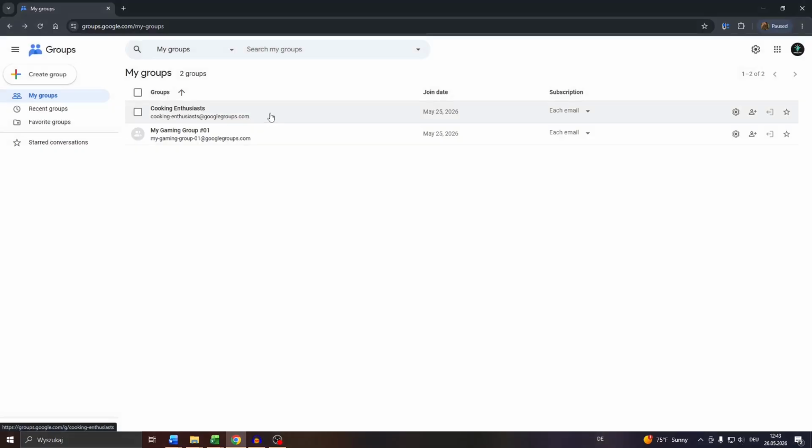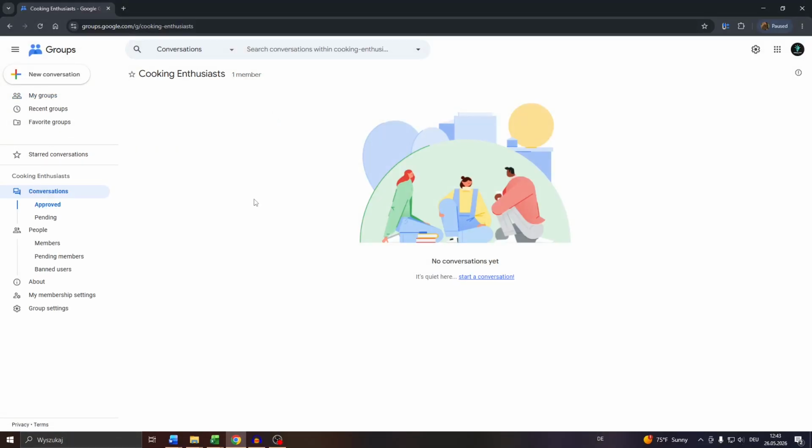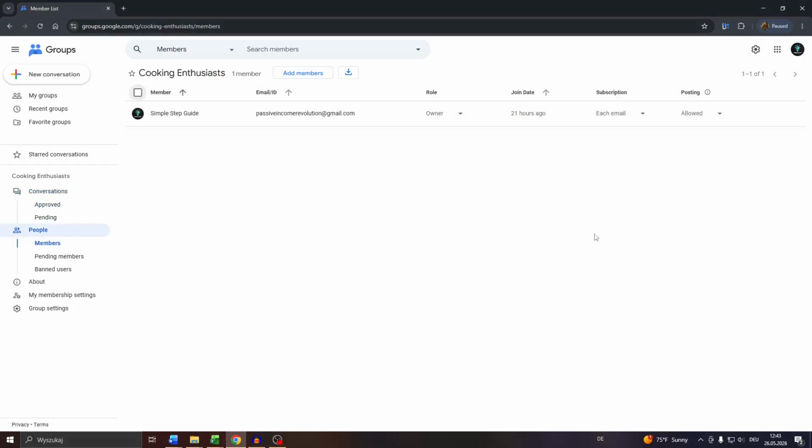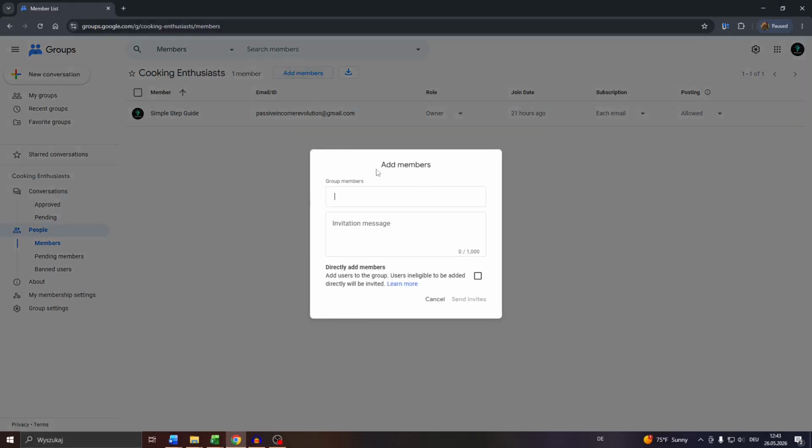Alternatively, you may left click into the given group. Then if you're the admin, for example, and have access to the member list, you can navigate to members here. And here guys, you will see that add members button at the top, and that is going to lead you to the same field here. So you can enter the username or the email address of the member to be, or you'd like to invite. Click into send invites here.